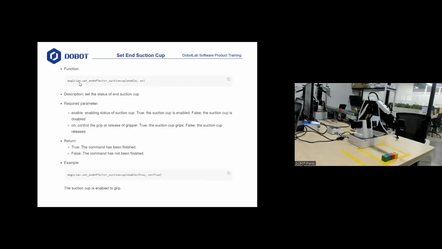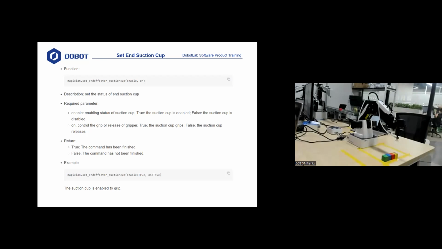And here shows 2 examples of the Python API. First one is the set end suction cup. This API is used to set the status of the end suction cup. The required parameter is enable, to enable the status of the suction cup.